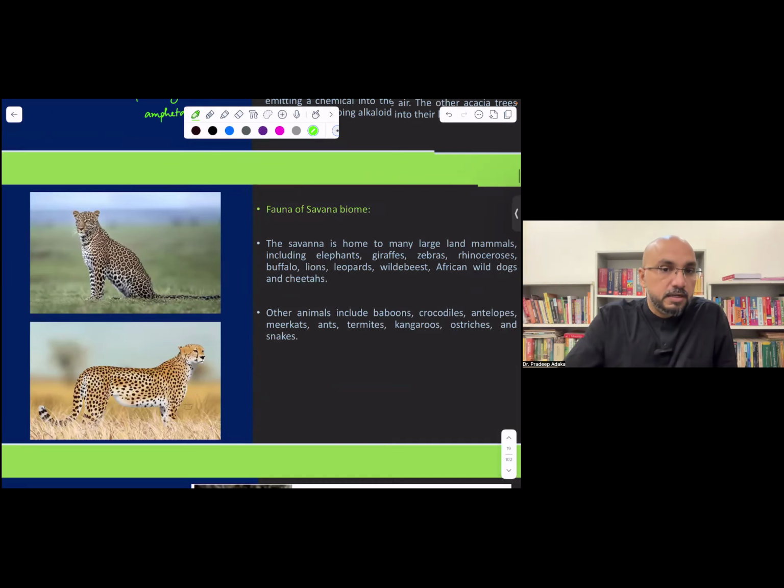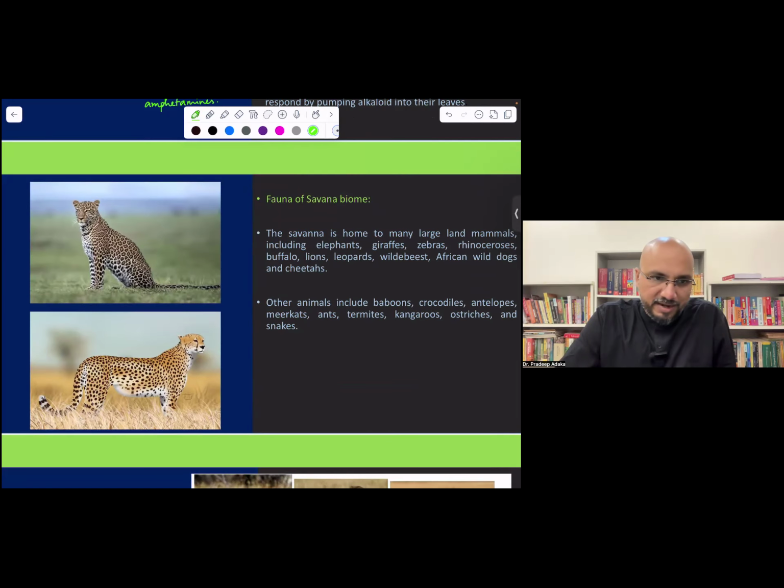Then what are the different fauna that are found? You have leopards and cheetahs. Another question that is generally asked in forest service interviews, especially to those people who write their hobby as watching wildlife documentaries: if anyone is writing that, you should have in-depth knowledge about wildlife. I have asked this question several times. What is the morphological difference between leopard and cheetah?